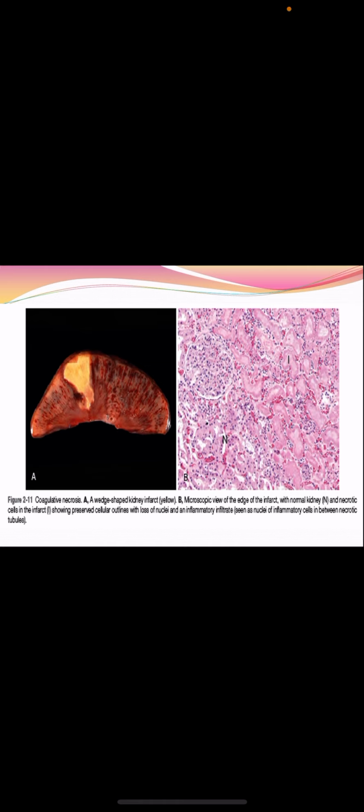And this is a photomicrograph. Here you can see renal tissue with glomeruli. On the left side you can see normal glomeruli and kidney tissue, and on the right side the tissue which has undergone necrotic change. This is a photograph of the kidney which has undergone necrosis. Here you can see a glomerulus, a rounded structure, and these are the tubules of the kidney.